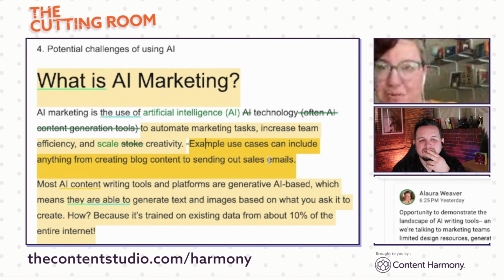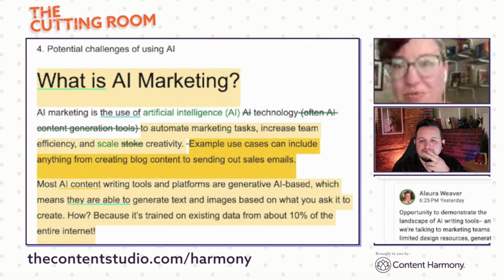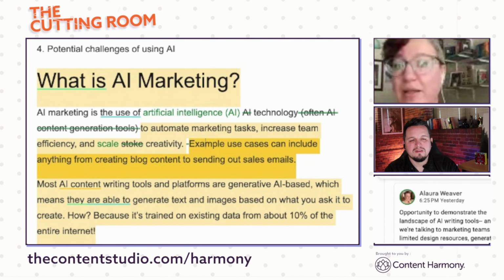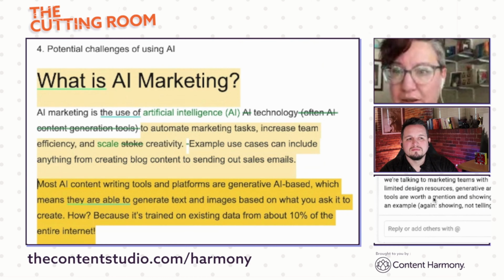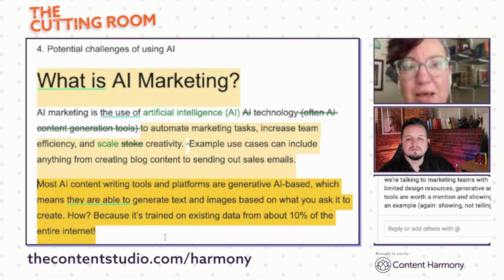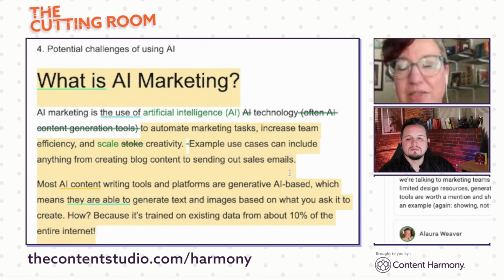Now, here I say there's an opportunity to show examples within this section, and then later on, there actually is a better opportunity. But it would be wise to say we'll cover some examples, something to keep the reader going into. We're going to show you what we're talking about, right? And then here's an opportunity, like it's saying most AI content writing tools and platforms are generative AI based, which means, okay, it's telling you what it means. But again, I said, act like the tour guide through the landscape of this space.